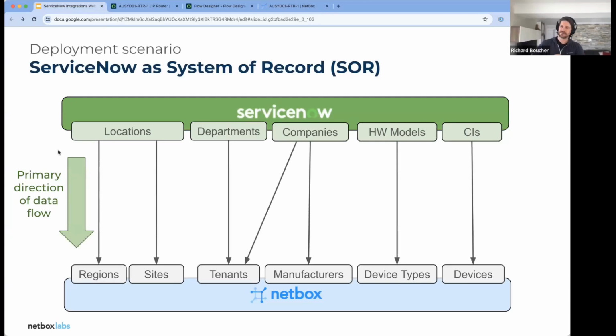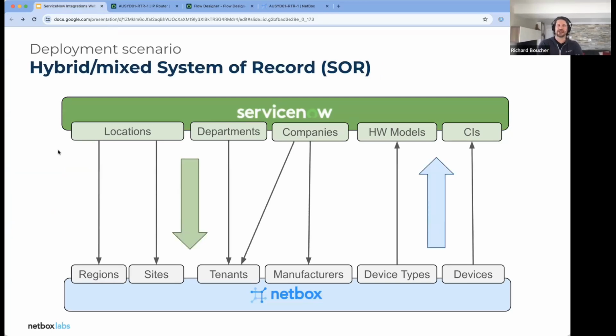And then there's the hybrid case, and I'm sure you guys are ahead of me on this one. That's simply the idea that instead of doing all of one or all of the other, you can selectively choose which of the objects you want to flow in which direction. In the demos I provided, I went all one way, all the other way, but it supports it on a per object basis.